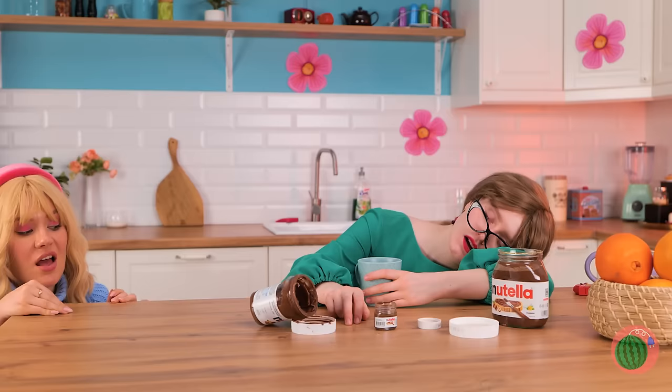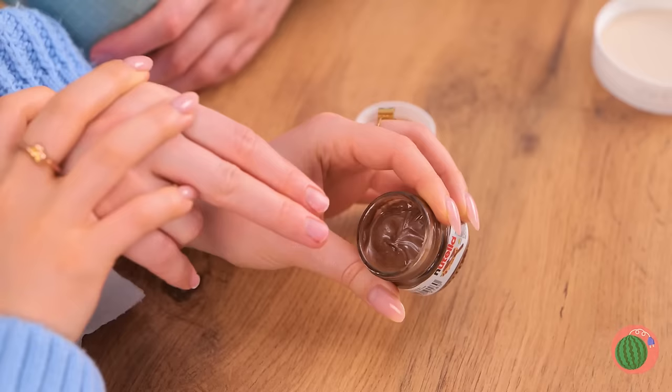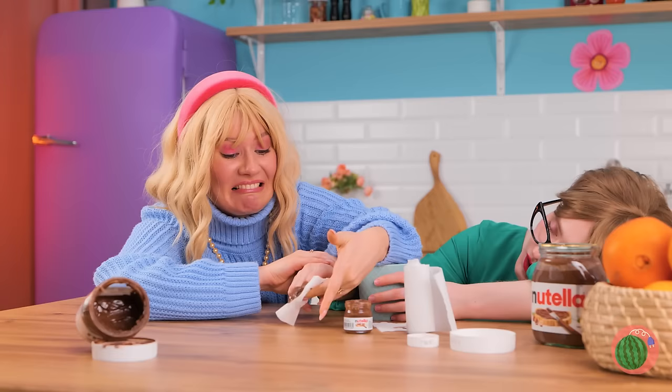Next up, we'll need that little jar. Don't worry, a cyclone won't wake her up. What did I tell you? Grab what you need and run!